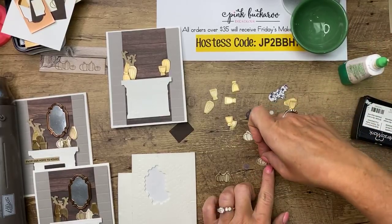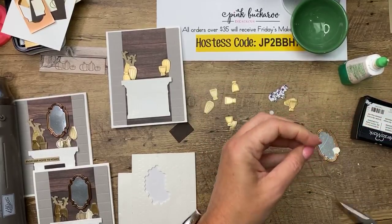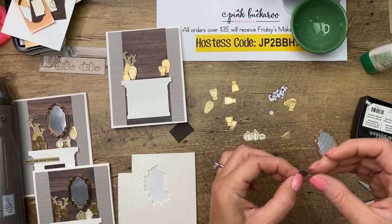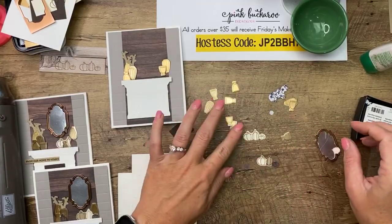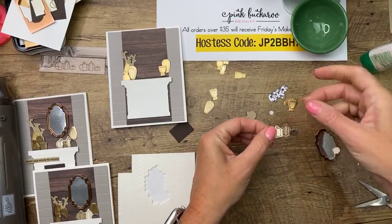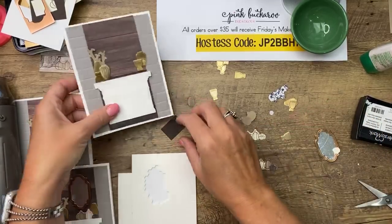We'll put the white pumpkin on the end. I love white pumpkins. We always get those at the pumpkin patch. I like the funky pumpkins, the ones that have bumps, the weird ones. I like those. Okay, so now we've got two sets of three different kinds of pumpkins. Paper pieced it together.